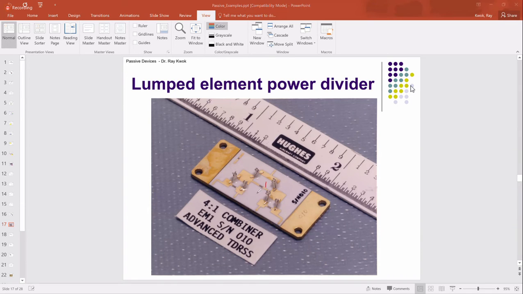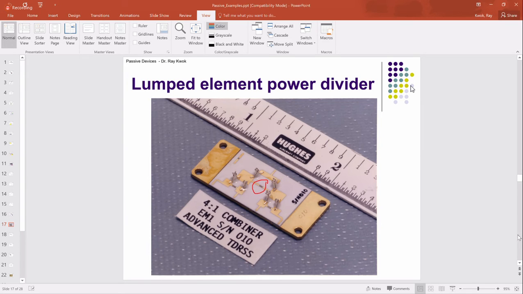You see this dark little thing? That's the resistive layer underneath the gold. So when you etch off the gold, you see the resistor only, right? So you can control this to very fine accuracy. And you can also tune that with a laser. Okay. Any questions? I know there's a lot of information. I suggest you go back and play with the AWR circuits on this type of circuits.